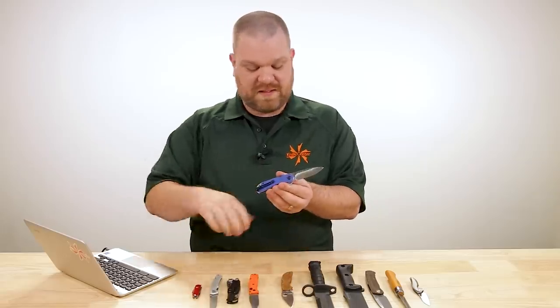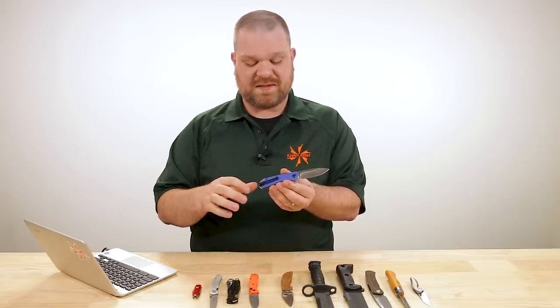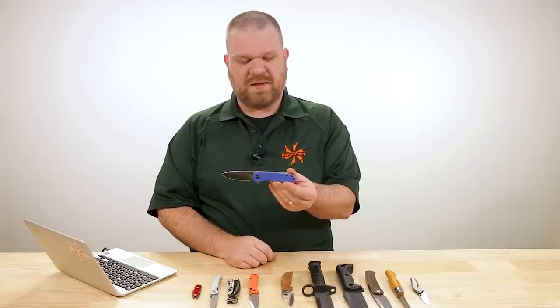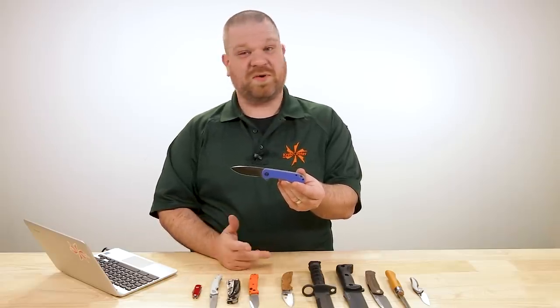Nice thing about either of these, actually, the Mini Bug Out or this, is if you want to play around and do some customization with them, there's a lot of options out there. So you could change the colors up, change the materials of the handles up in some cases if you want. A lot of fun stuff to go around there. Or pick your school colors.